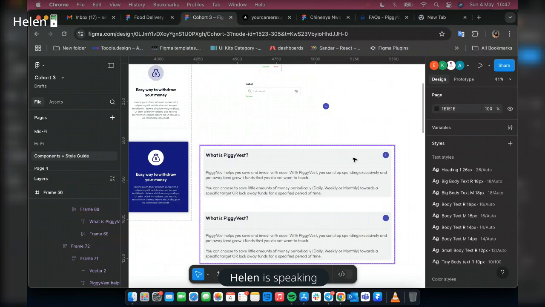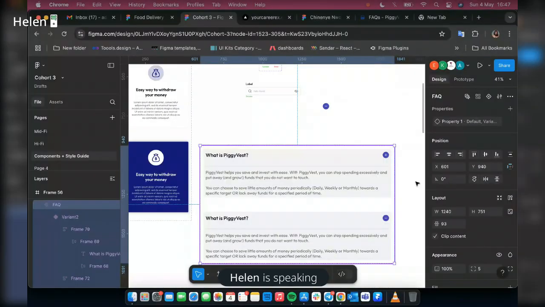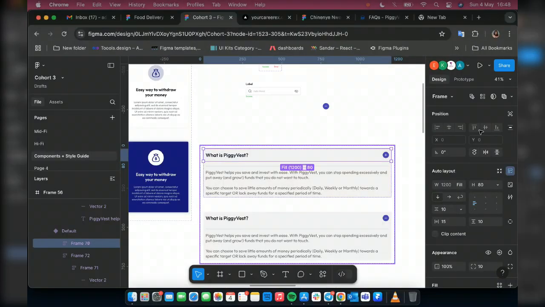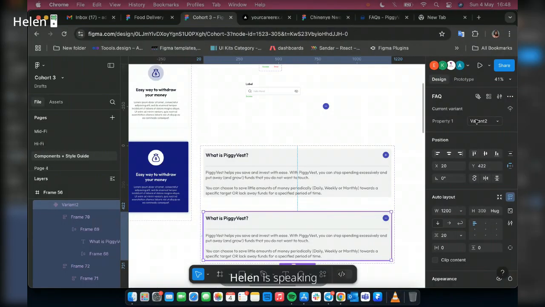It's similar to what we did here. But this time, we're going to create a property with the text. When we designed this one, we didn't create any property, but this one we're going to create property. So I'm going to call the whole of this plus card open. I'll click on it, come to this place and rename it to open, and then minus will be closed. Once that is done, I want a situation where if I click on this plus, it comes up and then shows the FAQ.